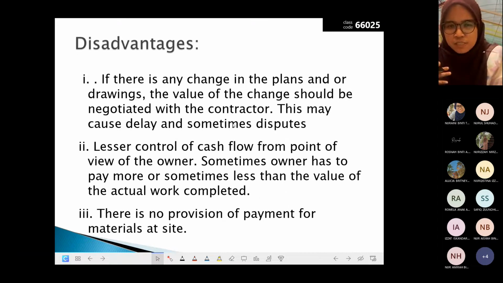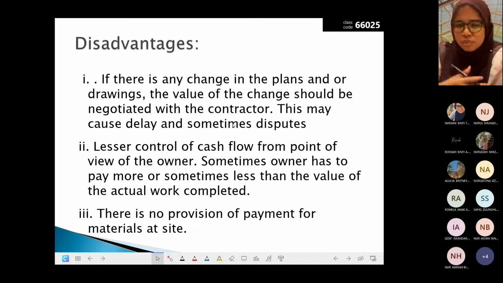So the disadvantage tadi lah, kalau ada changes in plan, the value of changes should be negotiated with the contractor. So dia budi bicara dua-dua lah. Okay, dia negotiate sama ada klien nak tambah ataupun tak. Okay. Tapi kalau bila ada perubahan harga yang banyak, kalau kontraktor tu rasa dia rugi nanti, sama berkemungkinan jadi kontraktor lari, dia tiba-tiba hilang kan. Dia kata dia tak boleh nak proceed lah, harga barang semua naik, hilang. So rugilah dekat klien yang dah bayar ni kan, kerja tak siap.